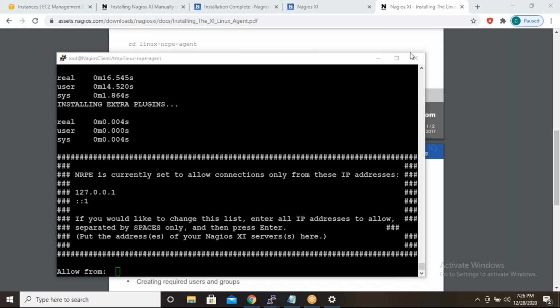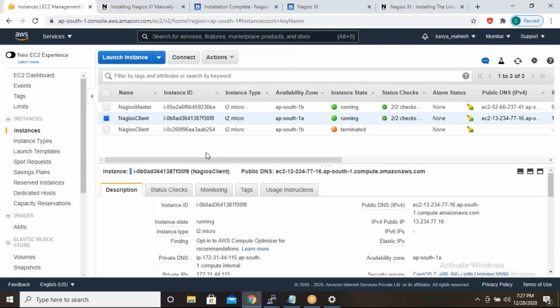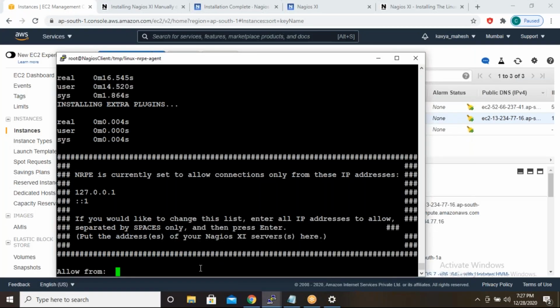So here you have to add your master IP address. Clearly read once what information it is asking. NRPE is currently set to allow connections only from these IP addresses. From where you want to monitor, that's what it is asking.